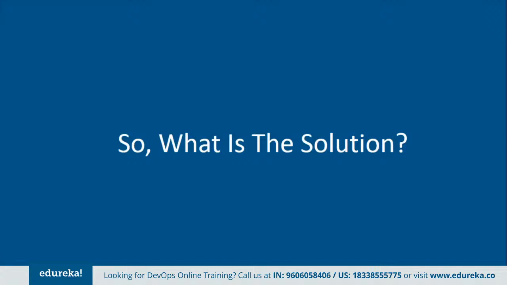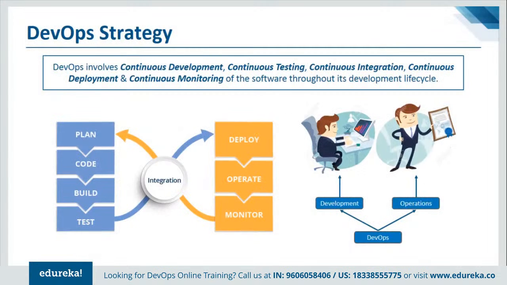So on that note, I'll go forward, and now let's see what the DevOps strategy is, and what is the responsibility of the folks working as DevOps engineers. So DevOps engineers would not just be taking care of one aspect. They would not just be taking care of development, or just taking care of operations. They would have to take care of the entire life cycle. Okay, they have to be part of the planning, coding, building that software, then testing it using different tools. Then they have to deploy to production, perform the operations on that, and finally monitor how the application is performing.